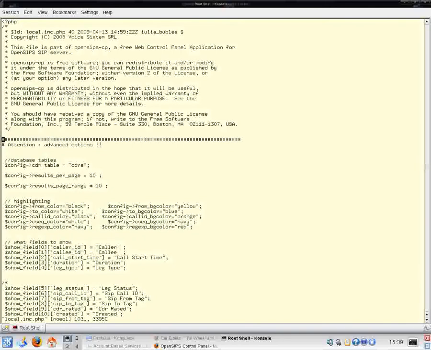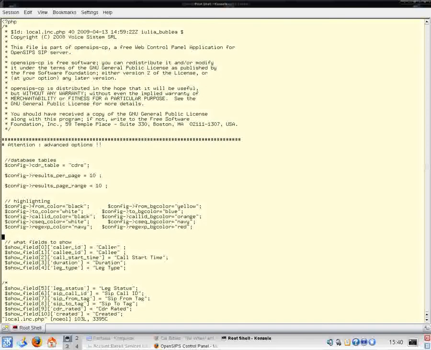Here we have the name of the table, which is CDRs, the results per page, which are 10, and the show field attributes, which are associative arrays used to configure the CDR fields that are to be displayed or extracted from the database.